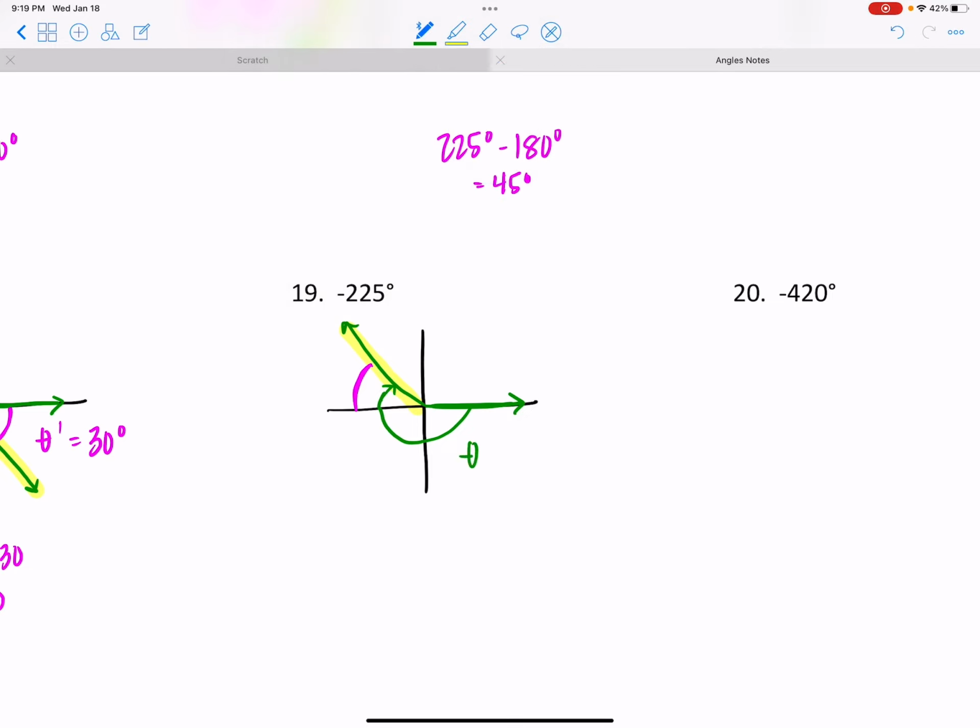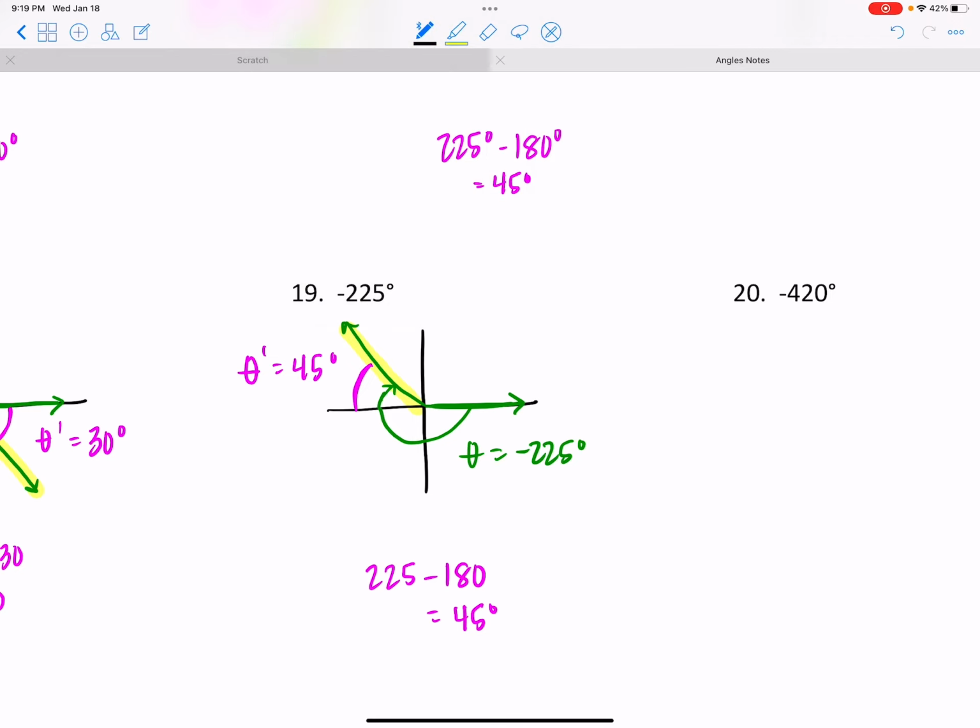So we have our given angle at negative 225. What is the measure of the reference angle? And if you're thinking about positives versus negatives, remember our reference angles are always going to be between 0 and 90, so these will always be positive angles. We don't have to worry about the direction of rotation. But we have to figure out how big that angle is. So again, we had a 225 degree angle. Let's subtract out that 180 to figure out what's left for that reference angle. So minus 180, and now we're looking again at 45 degrees. So another reference angle of 45 degrees.